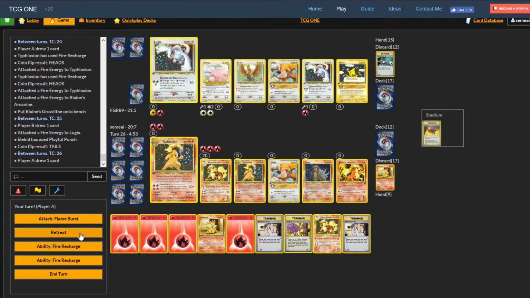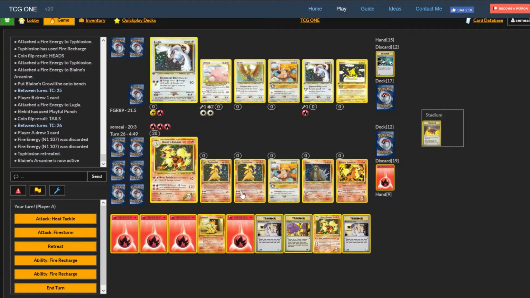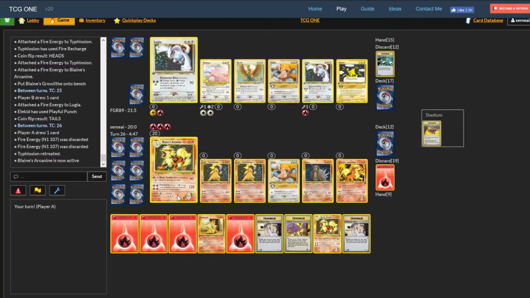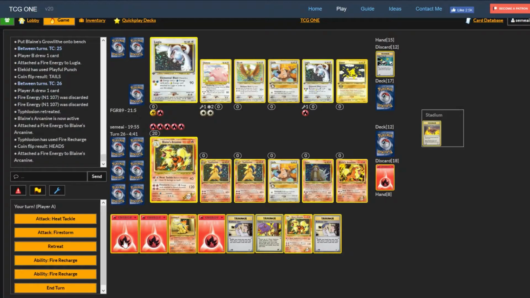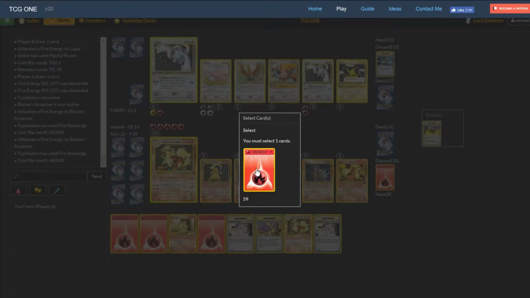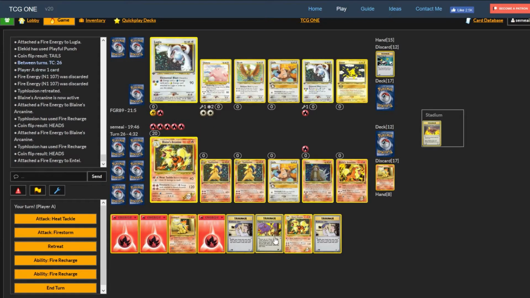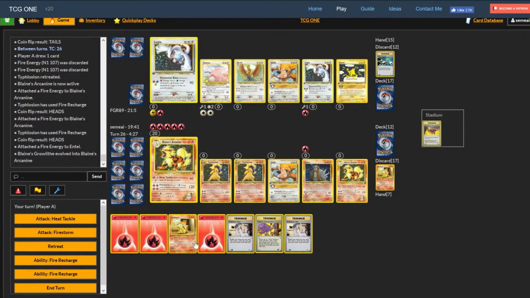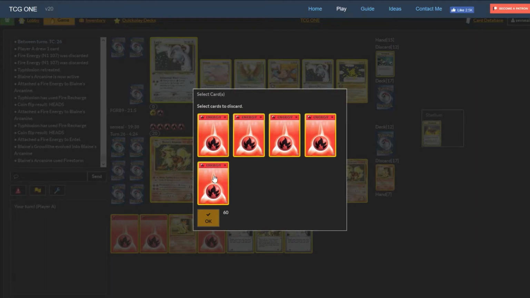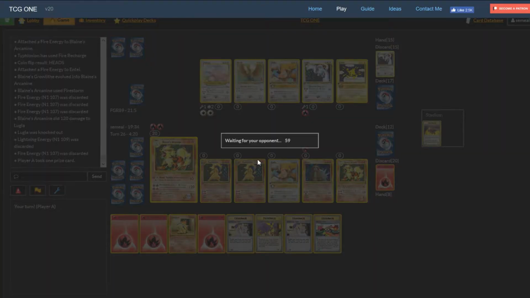Okay, yeah, so I don't know why he let me back in the match. That just seems weird, right? We'll attach this to Entei. Lugia is gone. I got a double gust, so that's cool.